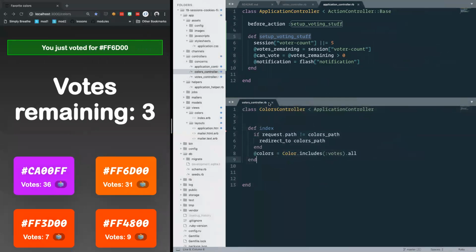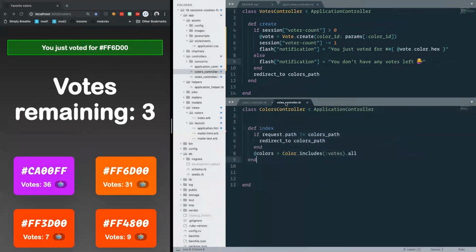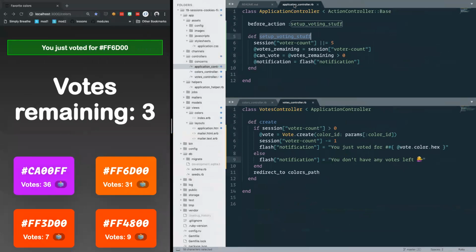I've got no references to the session anymore, but in my votes controller, I'm making some comparisons based on the session. The cool thing about this if is that it's referencing the same conditional as this @CanVote variable. So I can refactor this and just say if @CanVote.